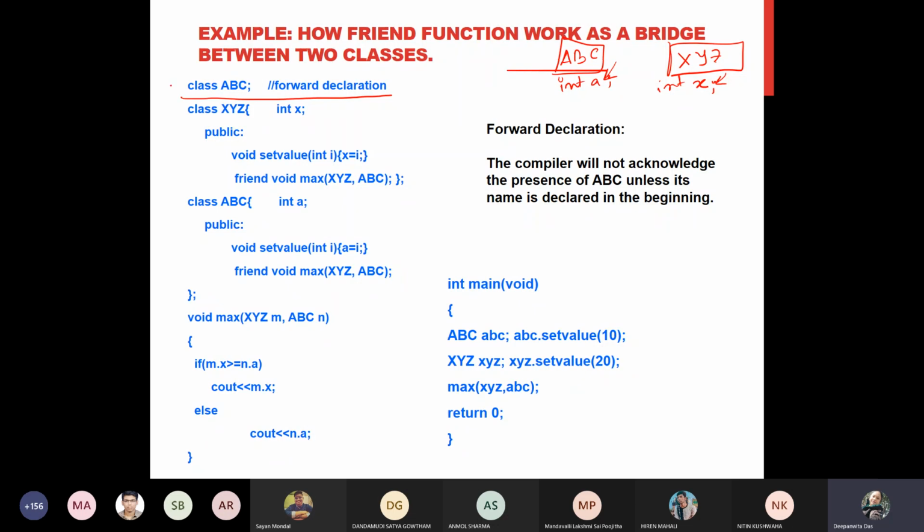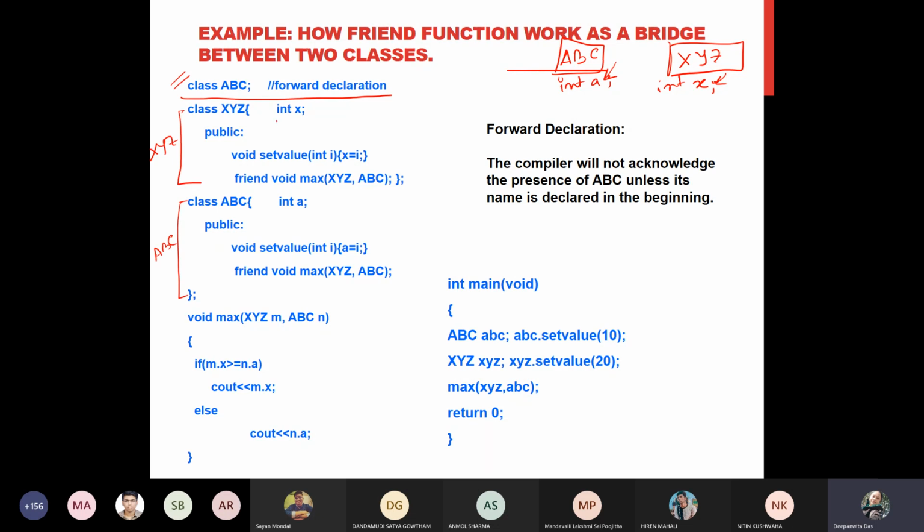So for that we need to first write the class declarations. Right now you don't consider this one; first understand the class declarations that we know. This is the class declaration for XYZ, and this is the class declaration for ABC. Now see the class declaration of XYZ.